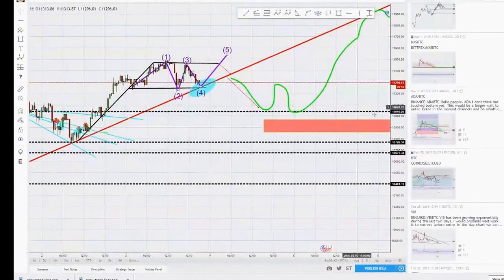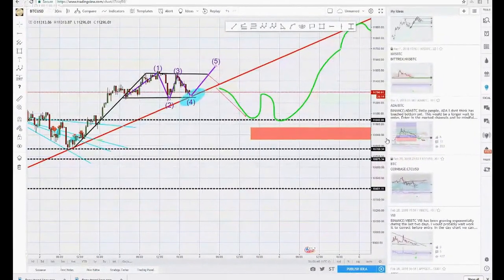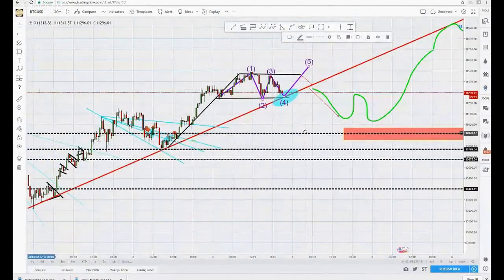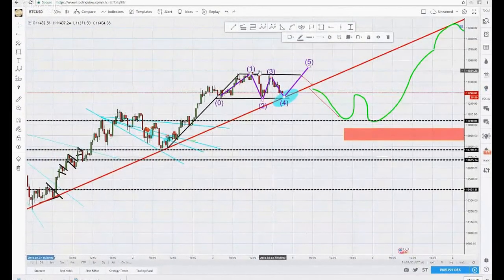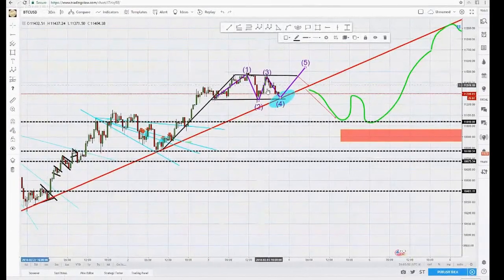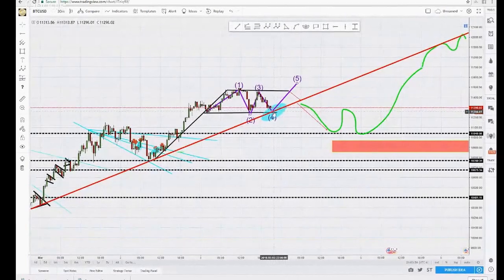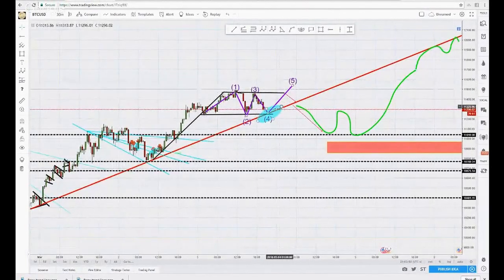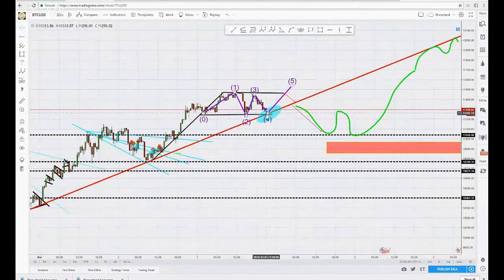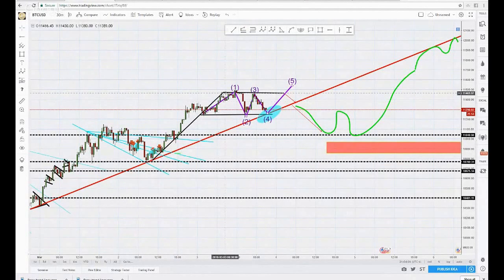So anyways, we'll go back to this. Now we're having a similar scenario here. This is a consolidation period. And what I am hoping to see is we're going to bounce off this, or we're going to break this trend line right here. And my hope is that we'll go into a continuation. So we go all the way up, 1, 2, 3, 4, and then we go into a continuation pattern. This is not Elliott waves again.